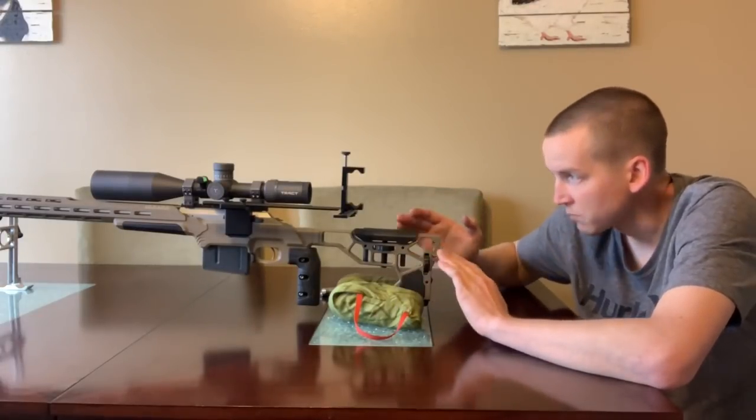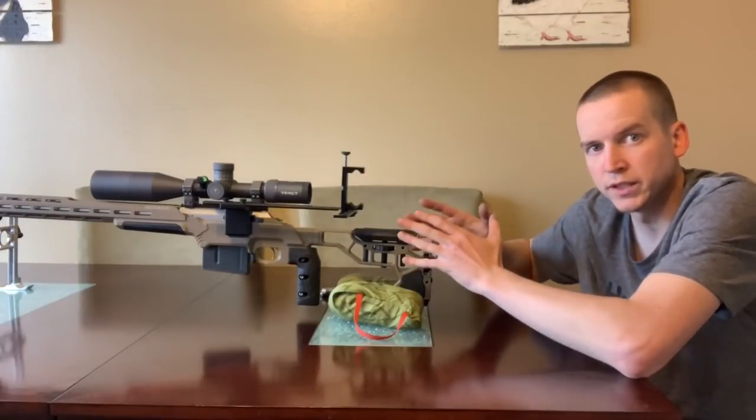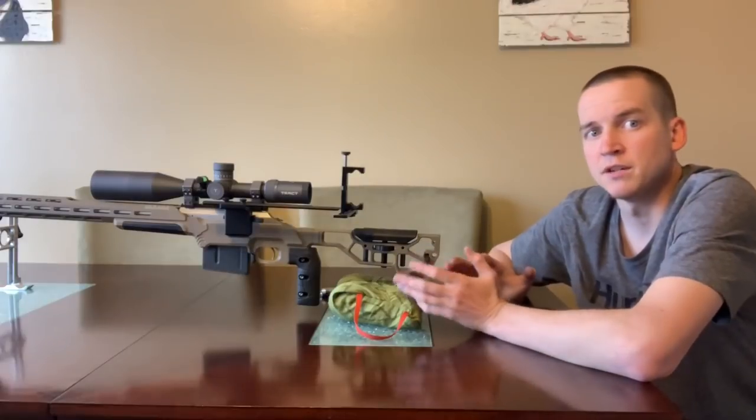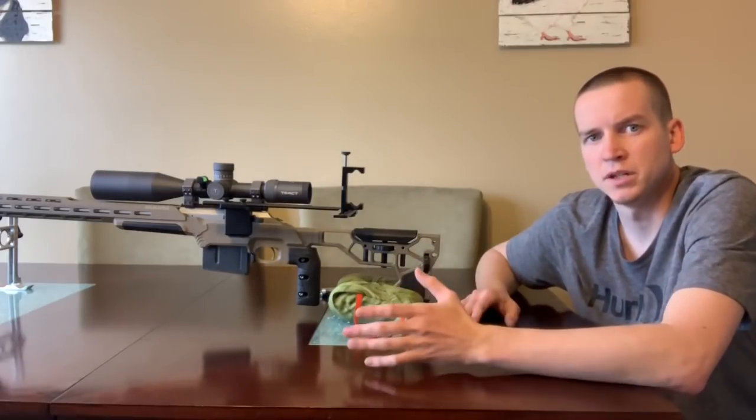Definitely continuously switch back and forth, looking through your bore, looking through your scope, making sure your bore's still looking in the same spot. Get your scope zeroed onto what you're looking for, and that should get you on paper. I often start at 50 yards, sometimes I go out to 100 yards.